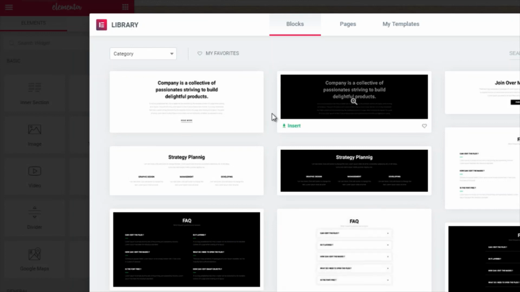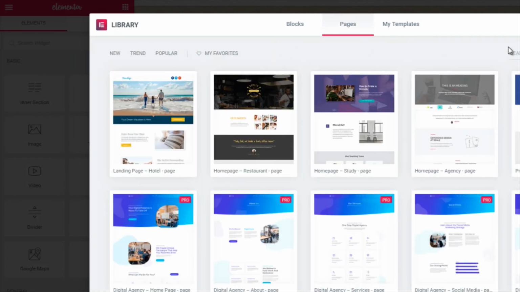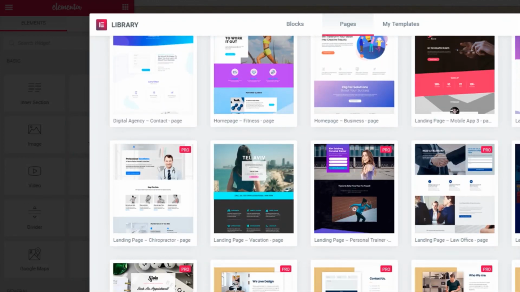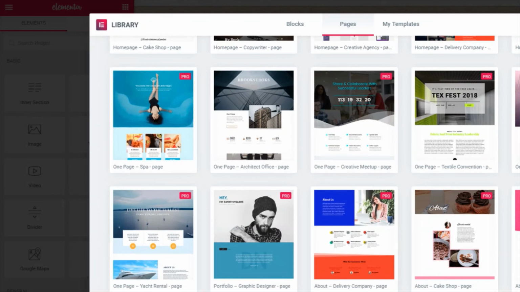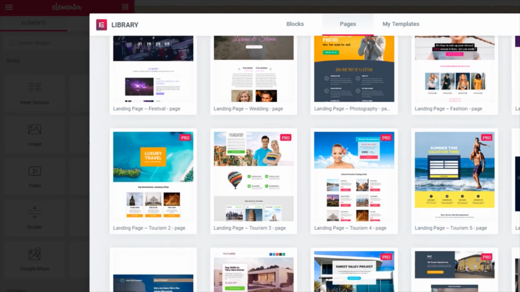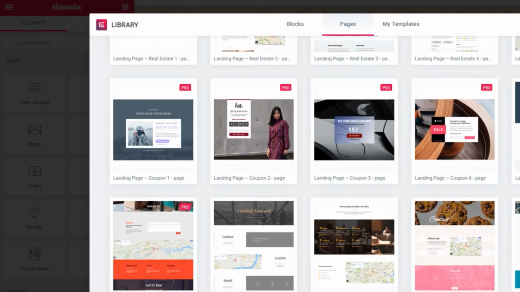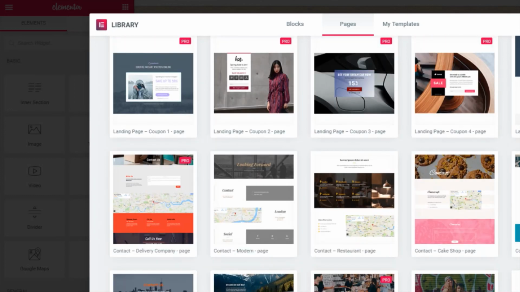So that's basically the method of blocks. It's very similar to Gutenberg. And then of course you have pages, which are the templates. If you scroll down here, there's all sorts of really cool looking templates and designs that really can take your site to a whole new level to make it look professional.